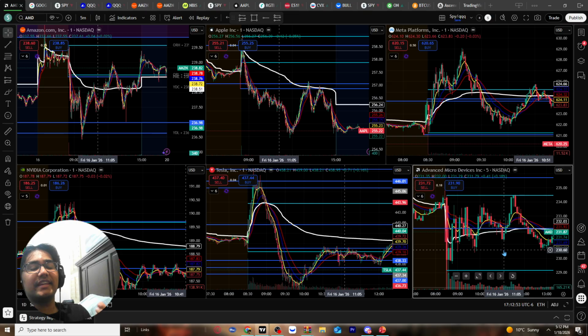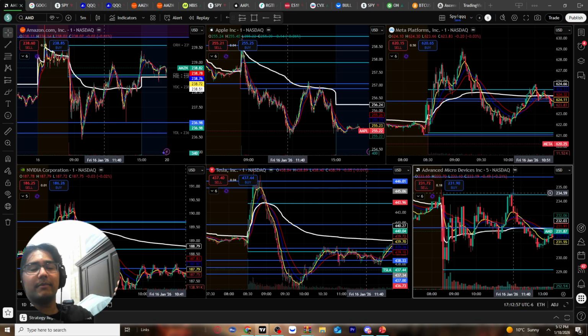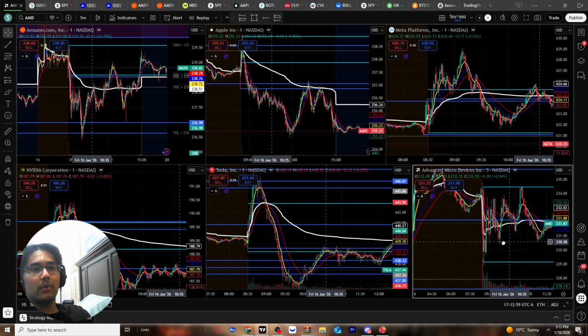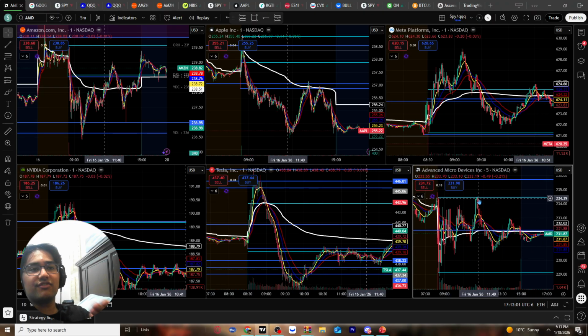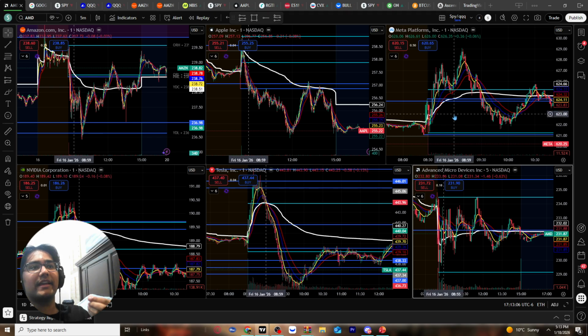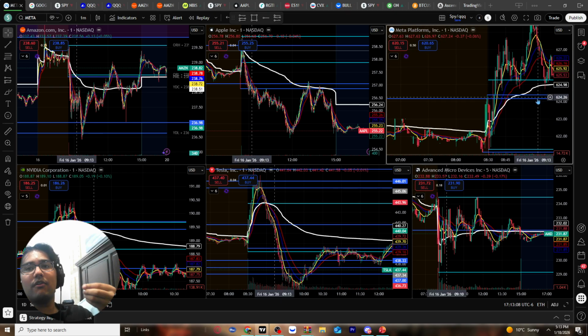So it's a very easy way to gauge whether or not we're going to be choppy. We came back above this 5 minute range and just rejected again, showing that we're choppy, so you should not be trading this name at all. That's a very easy way to discern if we're going to be bullish or bearish for the day intraday.